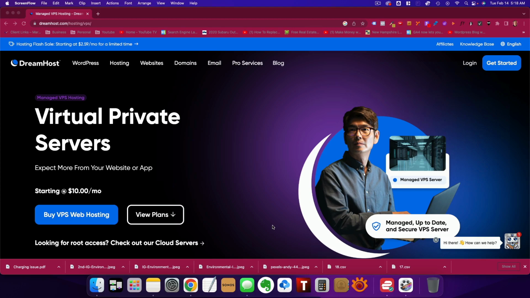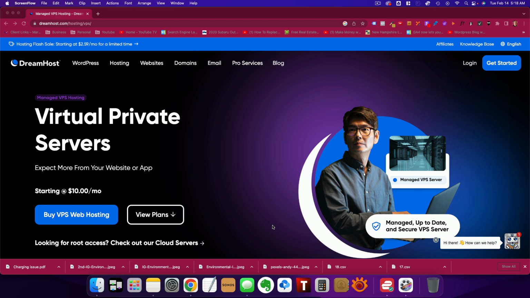Basically, just letting you know, I use Dreamhost as my virtual private server. If you're wondering what the difference is between a shared situation or a virtual private server situation, I wanted to go over that and then point out some things here with Dreamhost that I really feel are valuable and a good price too. I've had great luck with Dreamhost. I've been with them for probably almost 4 years now.